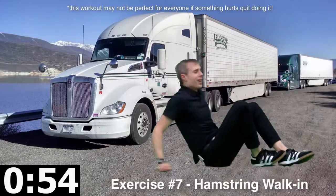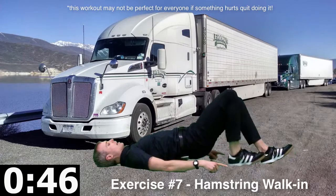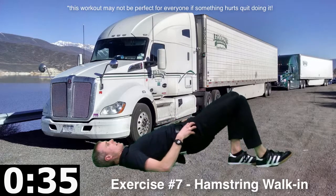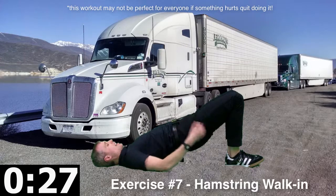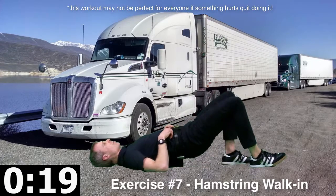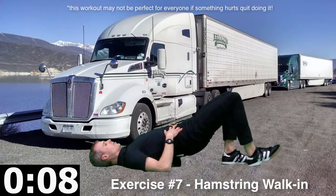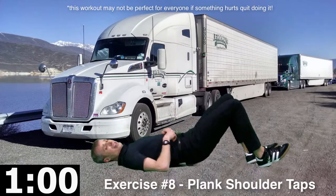Then we've got the hamstring walk-in. Stepping out, stepping back in. Now I want to try to lift my hips up more as I'm doing that — squeezing the hips up in the air. Hip flexors being tight is a big deal, that's going to be common when you're sitting for a while. So push those hips up, getting some stretch in there. If you get a hamstring cramp, just straighten it out and stretch it really quick. If your body is really tight, you will get more cramps. The more flexible you are, the less you cramp; the better hydrated you are, the less you'll cramp. Out, out, in, in — squeeze those hips up, stomach pulled in a little bit. Find your ability level; if you're pretty strong, squeeze harder and squeeze higher.